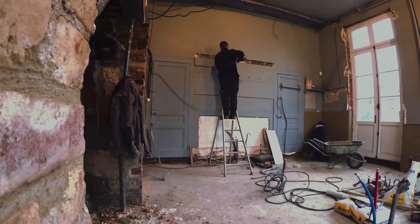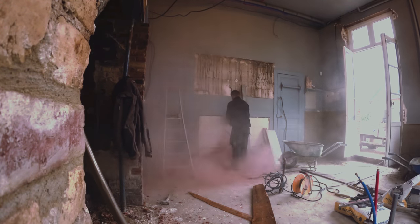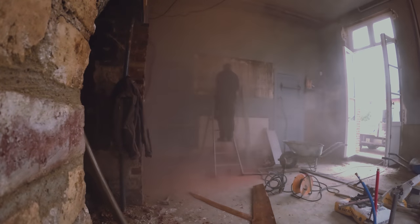In order to improve the door situation without sacrificing the original cupboard, we decided to move the door slightly to the right, just enough to be able to open the cupboard without hitting the entrance door.